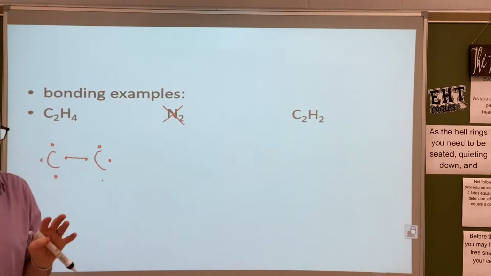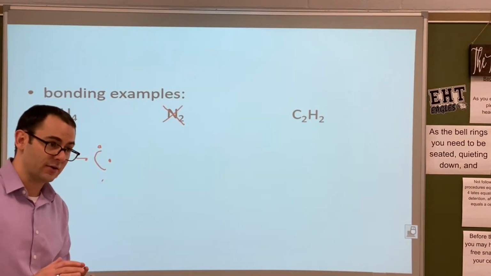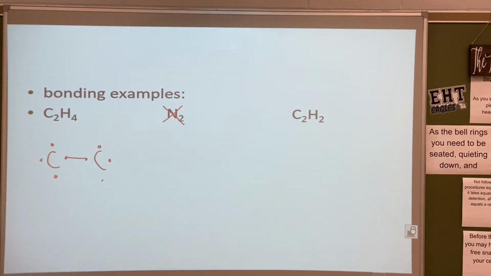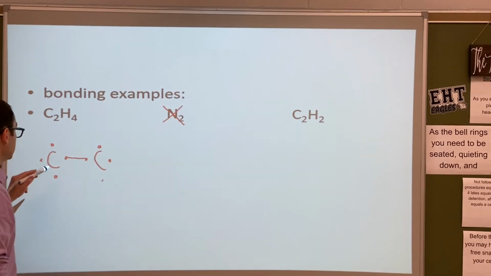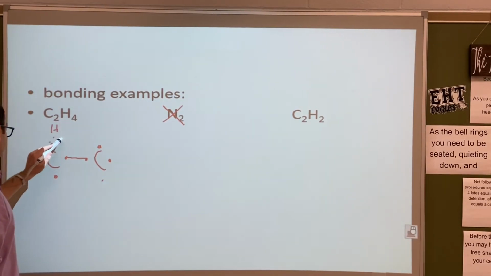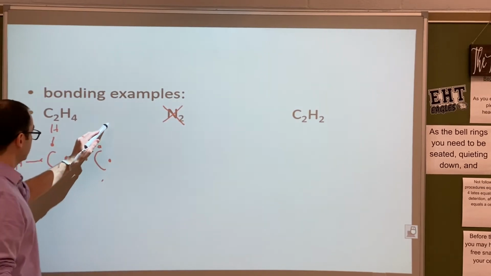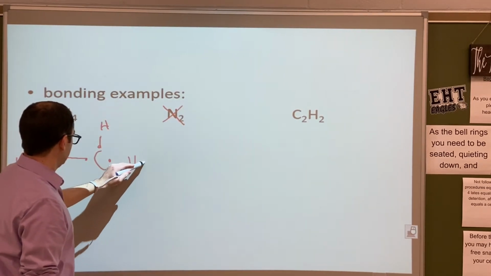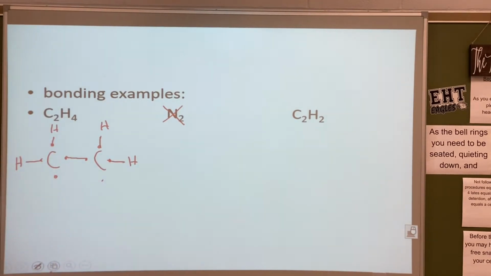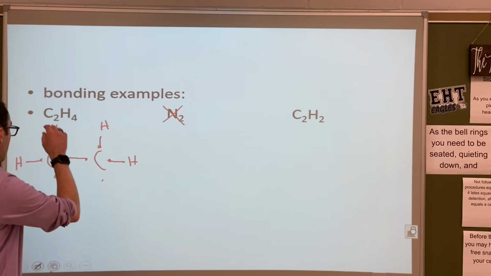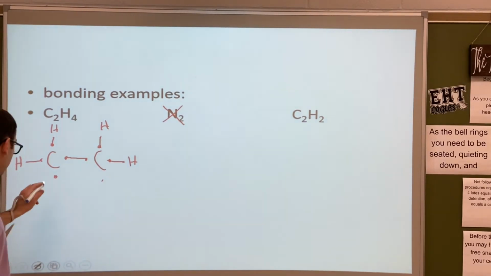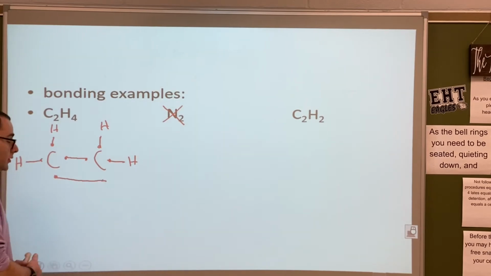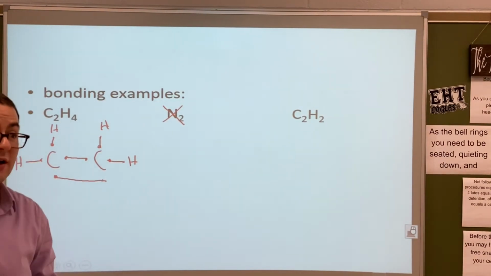Step 2 is nature likes to balance things out, okay? You have 4 hydrogens, 2 carbons, split them up. All right, so each carbon's going to get 2 of those hydrogens. All right, so I'll put one here, here, and then here, and here. Again, nature likes to balance things out, okay? Okay, now we're out of atoms, right? We have our 2 carbons, 4 hydrogens. What do we do with these little dots right here? Yeah, we form a double bond. So we'll join it together. And this is a great rough draft, all right?